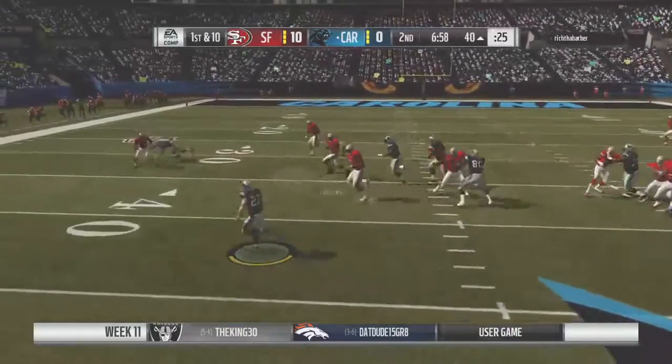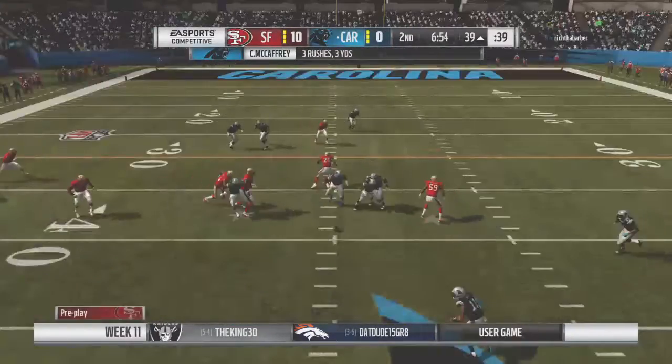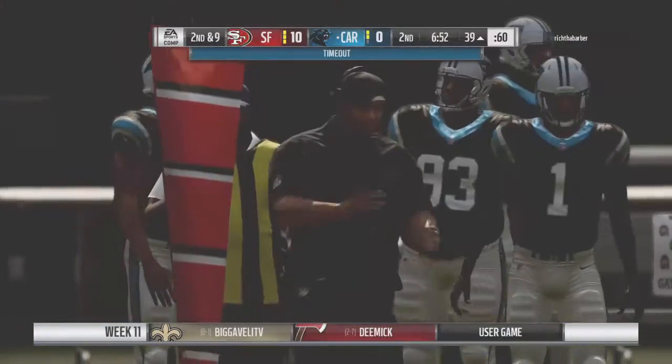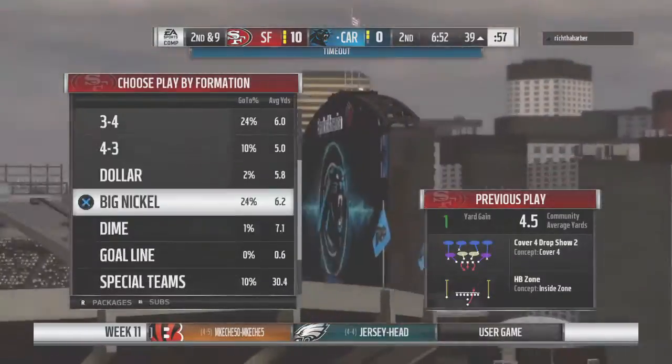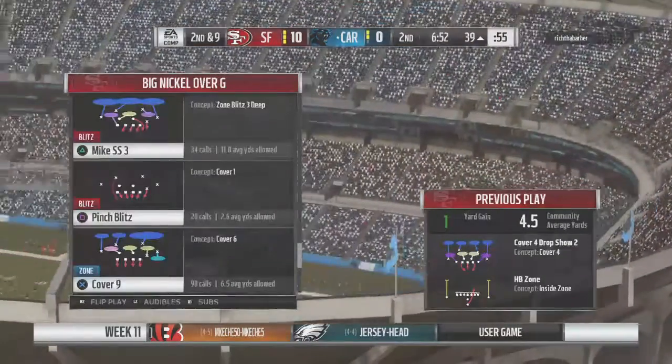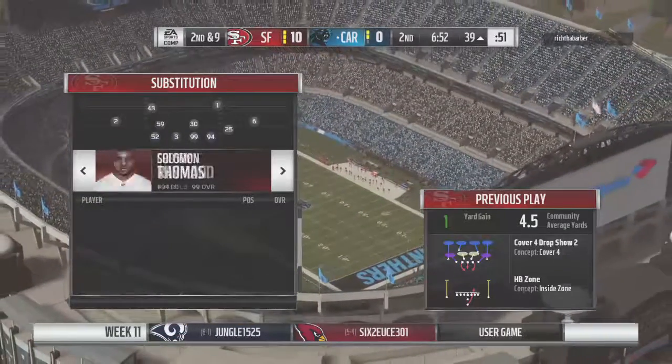On 1st down, this is McCaffrey. And little room to maneuver there. He gets it down to about the 39. Just a yard on the pickup there, and it'll bring up a 2nd and 9. And before this 2nd down play, we'll get a whistle, a signal, and a timeout. They'll have 2 remaining as we step aside here in this 2nd quarter.